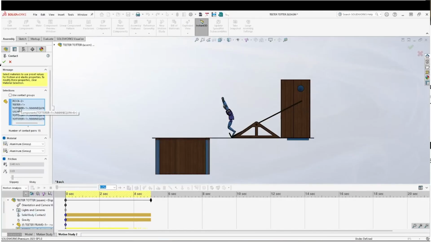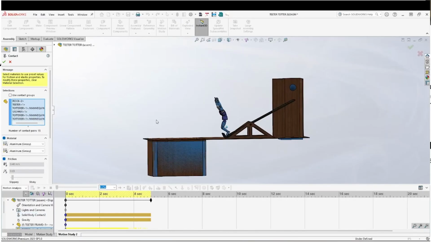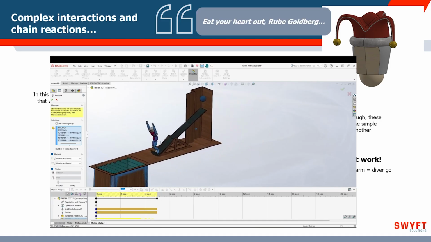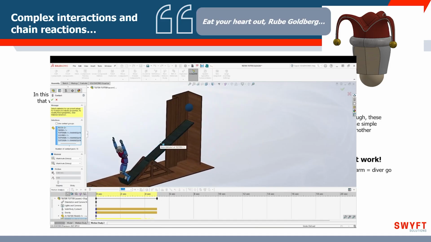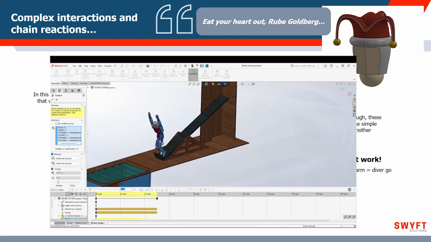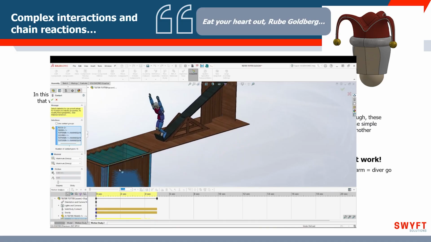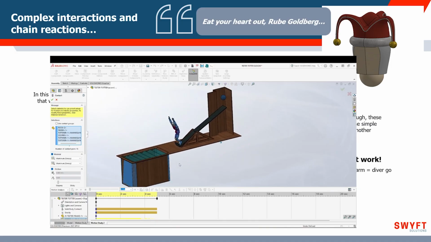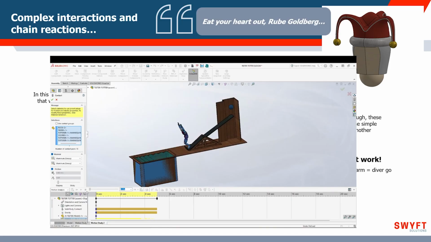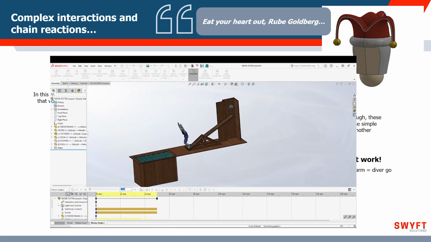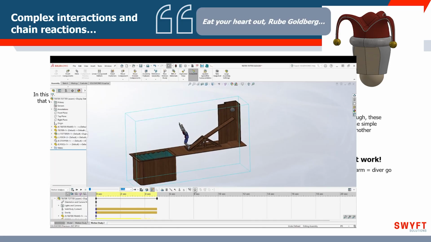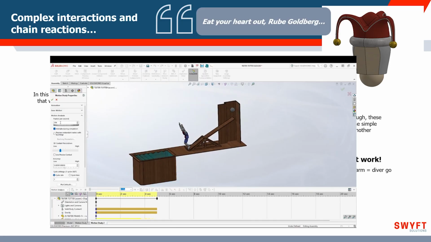I just want to make sure that I have defined all these things in the context set, just like I did previously. These are rather important too, because if you don't have them all assigned properly, you might have the diving board move, but the diver stays static. Not what we want in a motion study. So we'll go ahead and confirm that. Make sure gravity is applied. Otherwise, things don't really do much because the mannequin just kind of falls over. And we'll go ahead and give that a bump up.